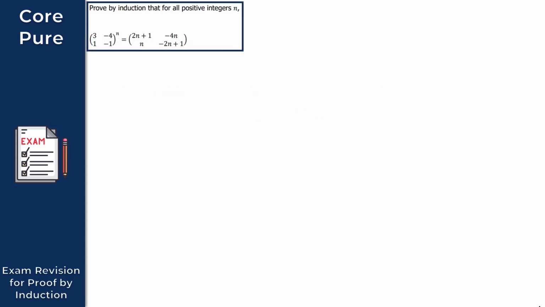So let's just take a look then at one more question here. So for question 2 then, all we're looking at doing here is proving matrix results using induction. So as always, for any proof by induction question here, we start with the basis step or the base case here, whichever you prefer to call it. So for the basis step here then, I'm just going to start by letting n equal 1 here. So let n equal 1.